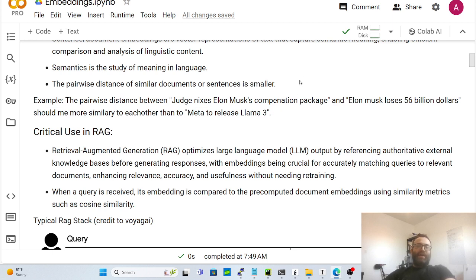So if we ask, "What is the biggest risk to Tesla?", the RAG would search over all the documents, all the news, and basically spit out that the biggest risk to Tesla is that Elon Musk's compensation package is not approved and Elon Musk will leave Tesla, for example. So the embedding part is a way to find documents similar to the query, right?